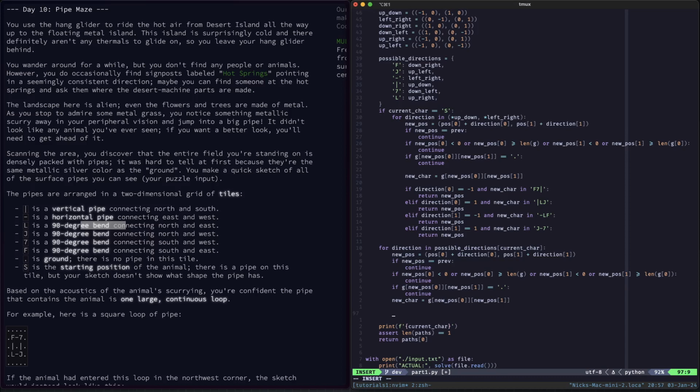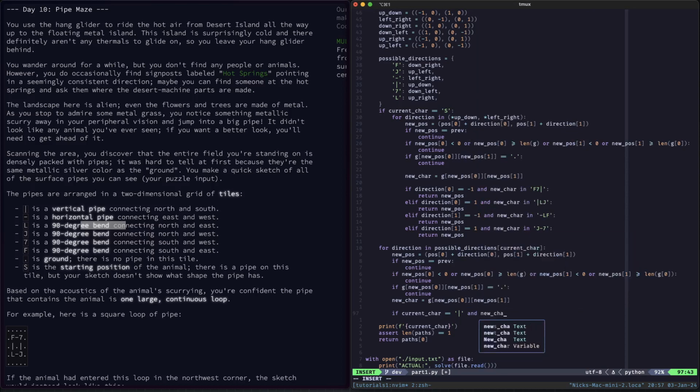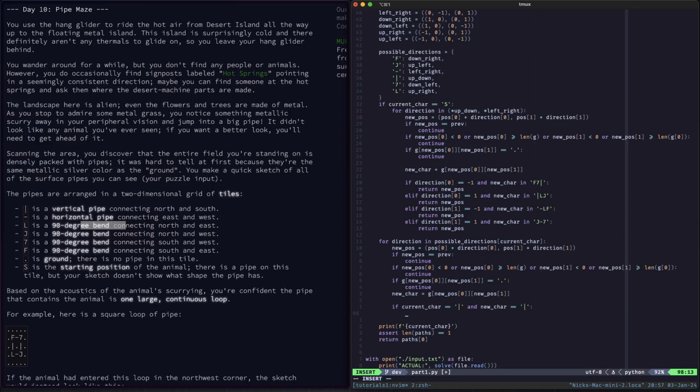So if we are on a pipe, so let's say if the current character is equal to a pipe and the new character is equal to a pipe, then it's going to be allowed and we can return new position.